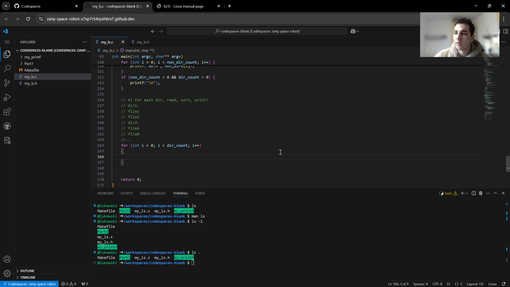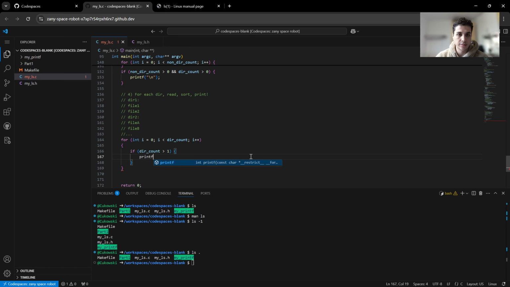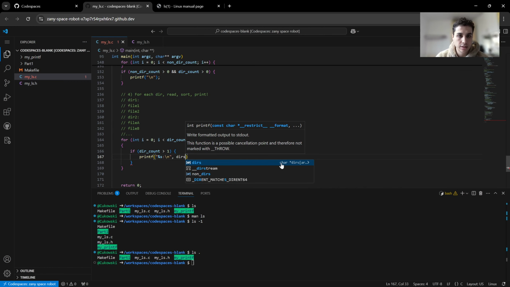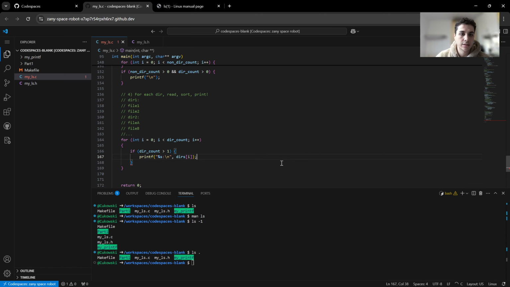Okay, so first let's check if we have more than one directory. In that case, we will print the directories. As I said here, we will print directory 1, directory 2, step by step, which will be directories of i.